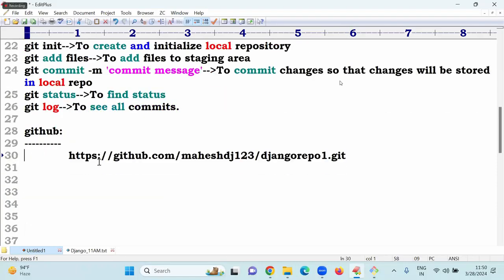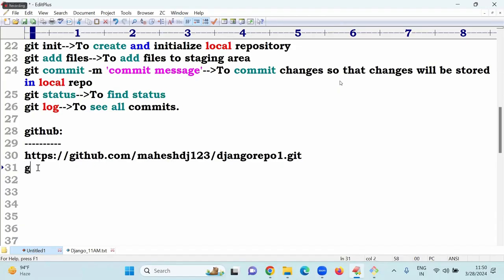This is the first command. Next one is git -m main. Git push -u main.